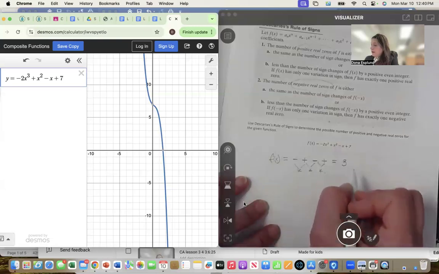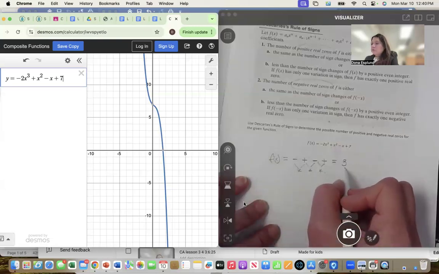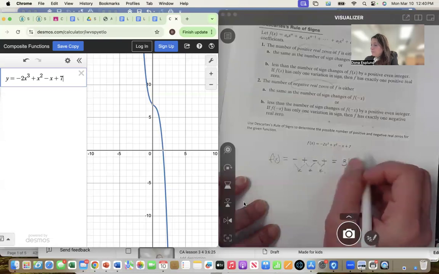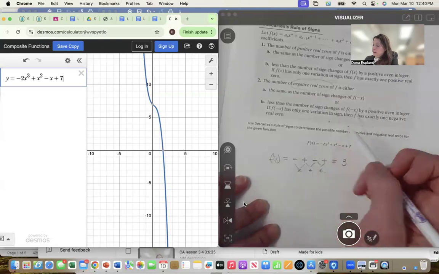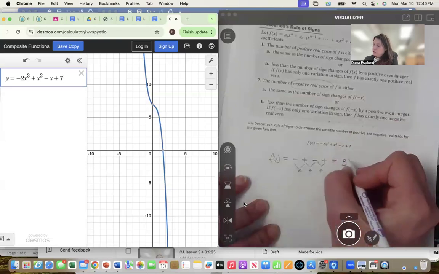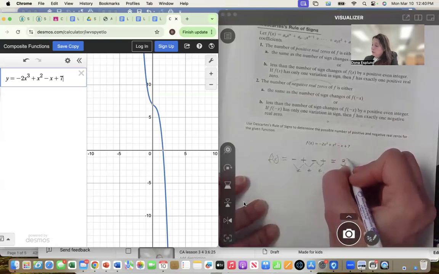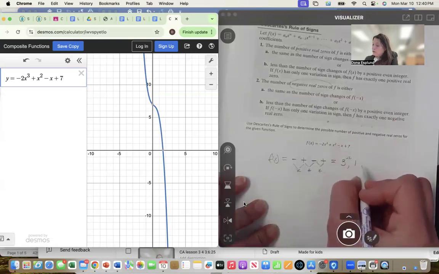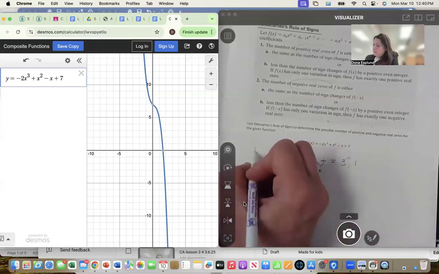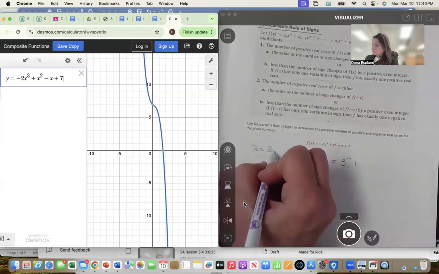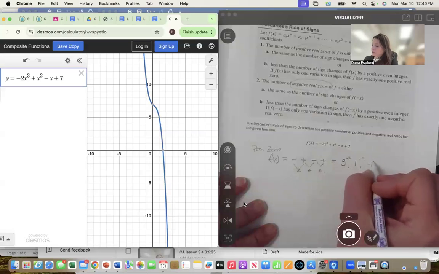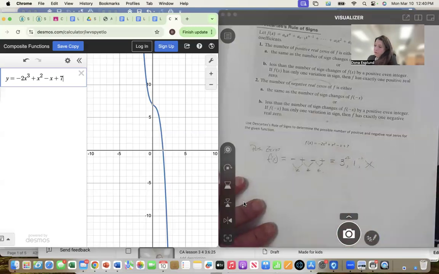That means I could possibly have 3 positive real zeros, but I could also go down. Each time you have to go minus 2. So even if you had 2 changes, you would still go minus 2, until you get to a negative number. So I'm going to go minus 2, and that means I could have just one positive. And remember the next one, if I go minus 2 here, I'm going to get a negative 1. So I'm going to stop because I can't get a negative amount of roots.